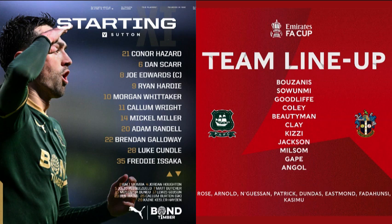They help it on its way, bounces all the way in through for Hazard, who bowls it out to the near side for Barley Mumba, and Mumba, right-footed, will roll that infield. The first time Little Liar finds Randall, and Randall bursting through the inside left channel, but he needs some support. He hasn't really got any. He finds Mikael Miller. Miller then is forced infield. He has to go backwards, and that's much to the frustration of the Argyle supporters, but it goes off for Scarr down the right hand side.